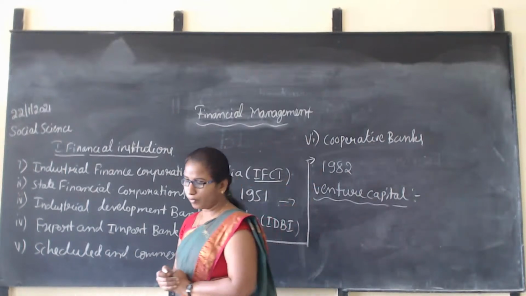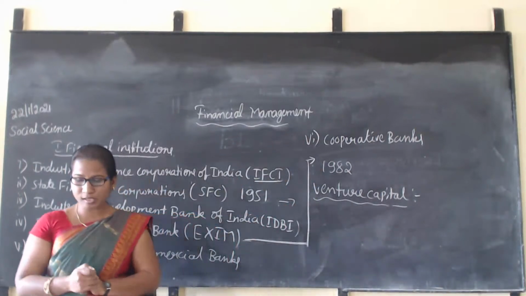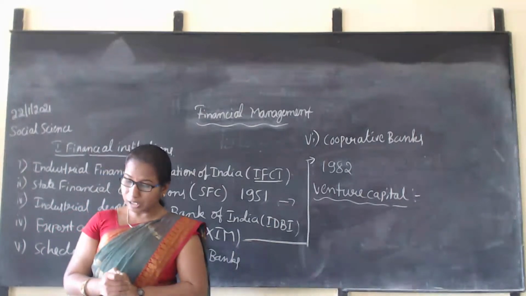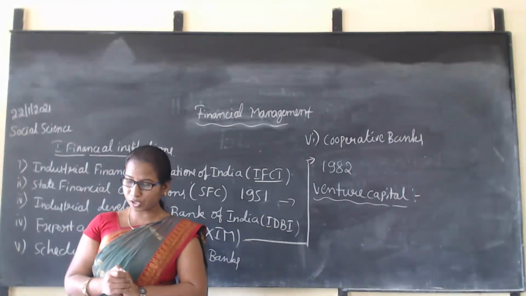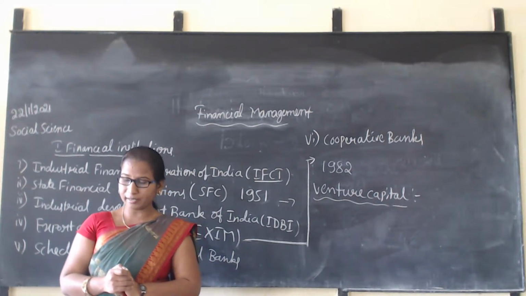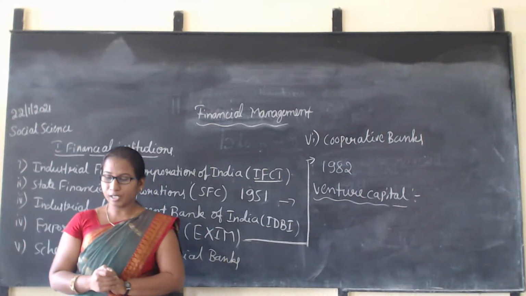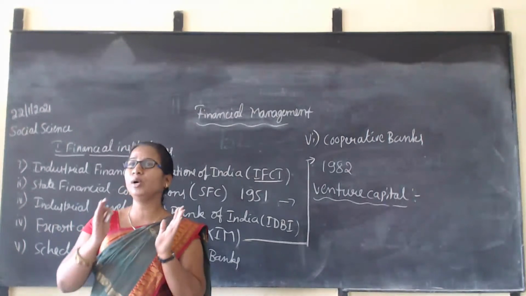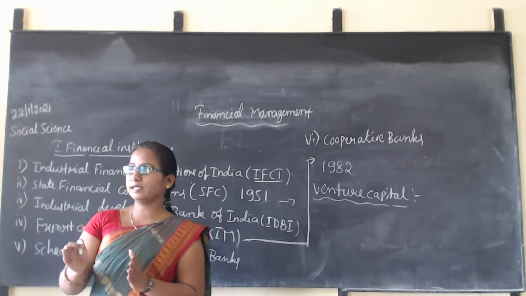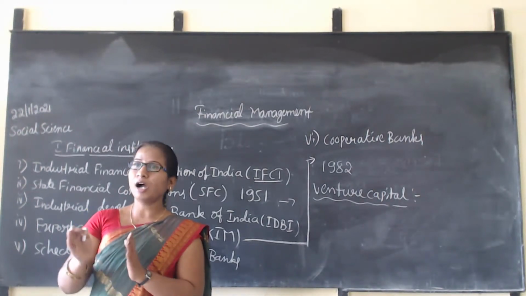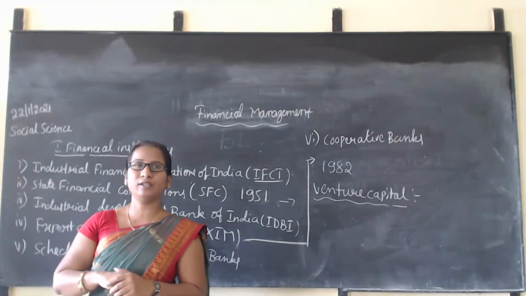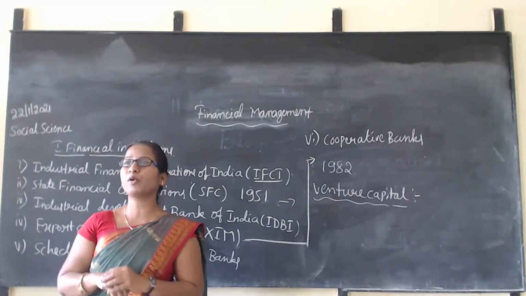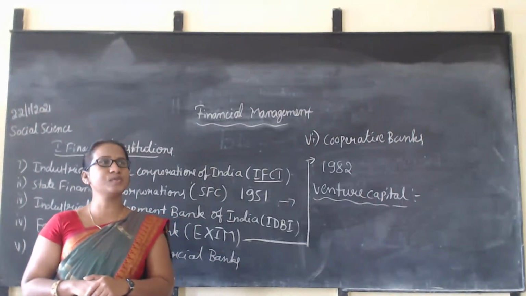Are you understanding? For example, it is a source of fund used to finance new projects involving new technology and production which has high risk but has a potential of high returns. Source of fund used to finance means funds to be financed on which one? On new technology in a production process. Some machines will be there.